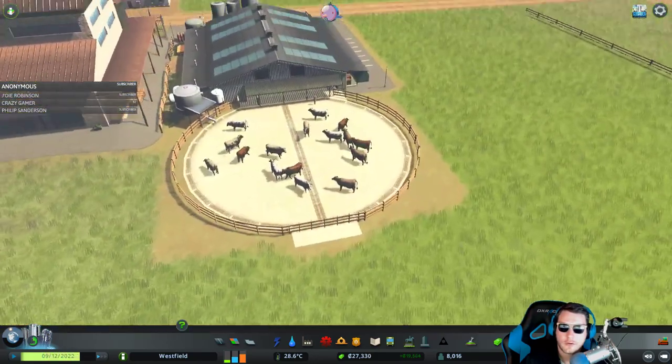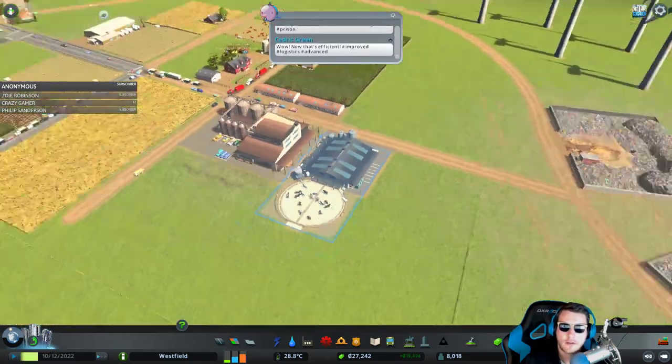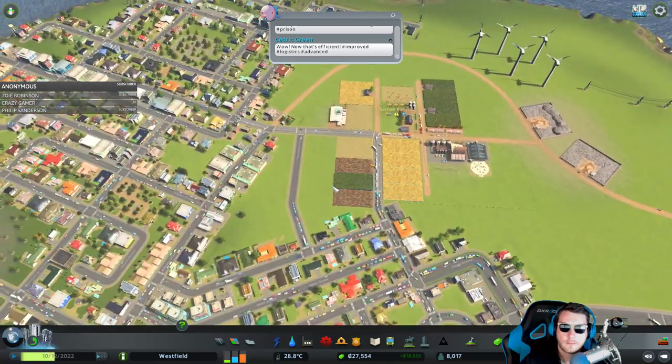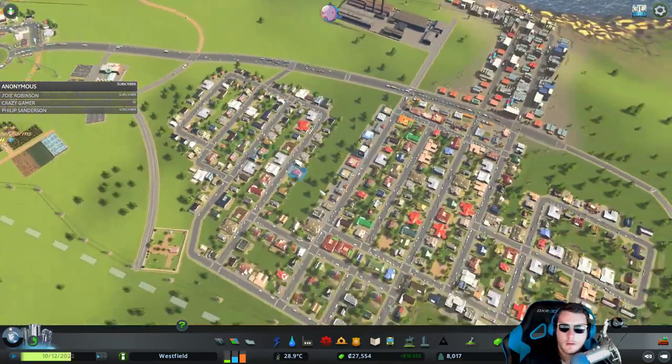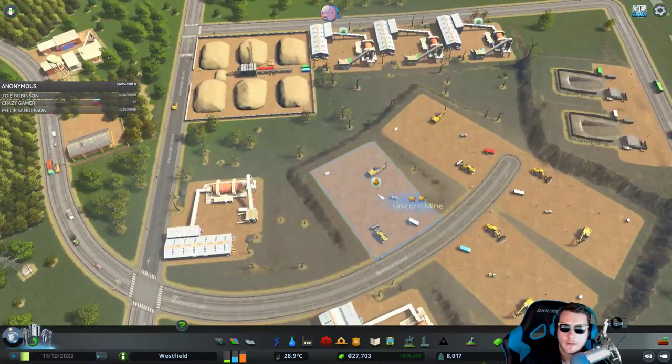What does a milking parlor look like? Wow, milk-tastic, guys. Let's see. My name in high school was Milk Dud. So that's how that went.